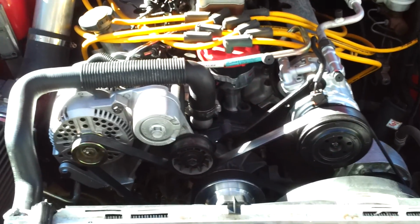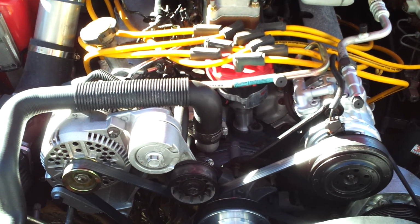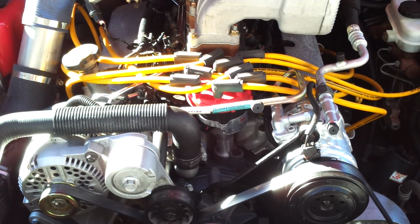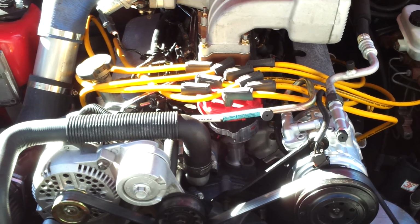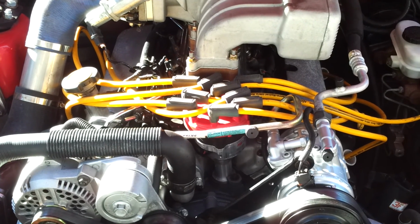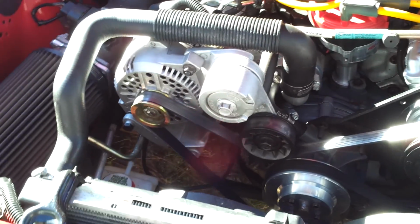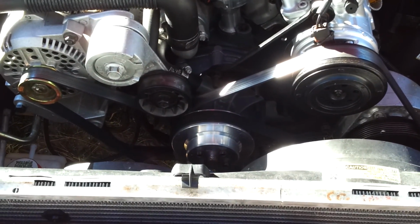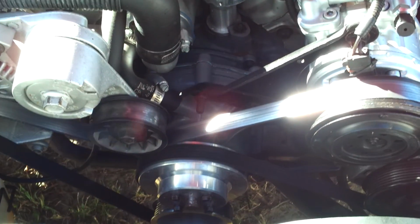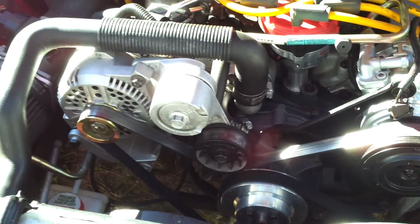The alternator from Late Model Restoration, yeah, that died. So I went to O'Reilly's, got another one for a 95 Mustang. Finally got the AC charged up. It's 38 at the vents. It's got some cold AC. Spark plug wires, I switched to the 10.8 XL wires. Got rid of the manual fan and got rid of the stock pulleys. I put the BBK aluminum pulleys on there. I just have the crank pulley and the water pump pulley on there.